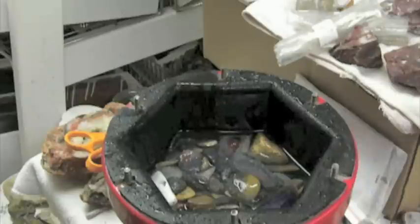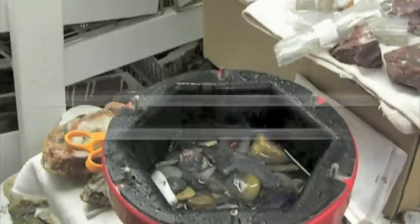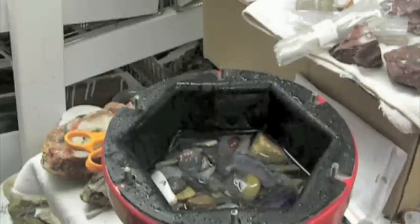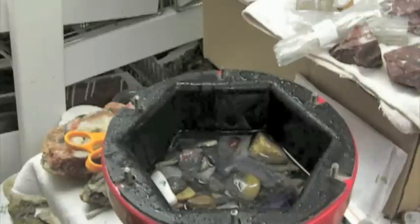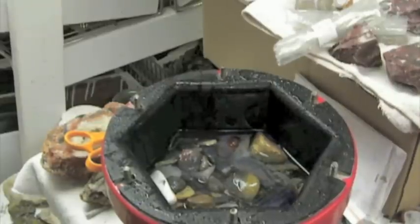Now, time to get the lid on now. Dad? Do you know where the tumbler lid is? I can't find it. Should be someplace around here.